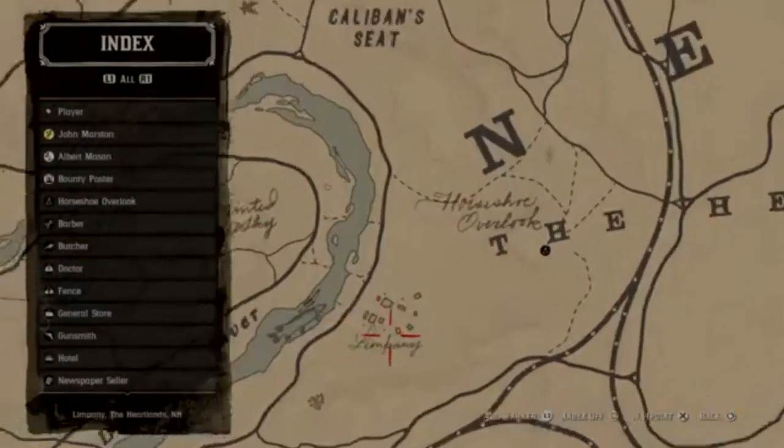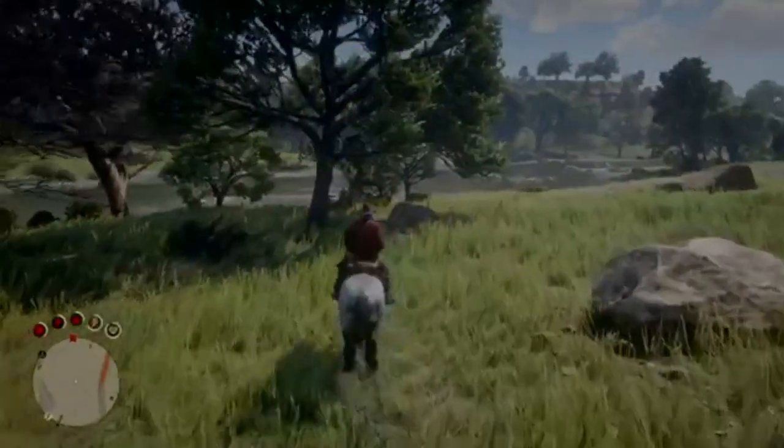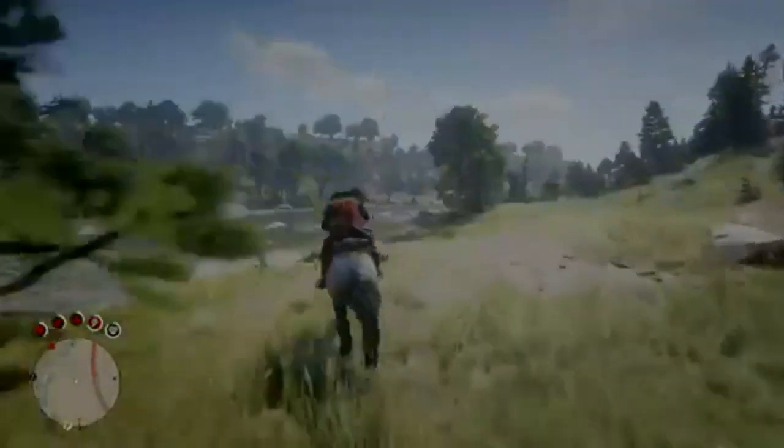So we've loaded back in, go to your map. We need to go back over to Limphini, which is just here. Set your waypoint again. Make your way over.